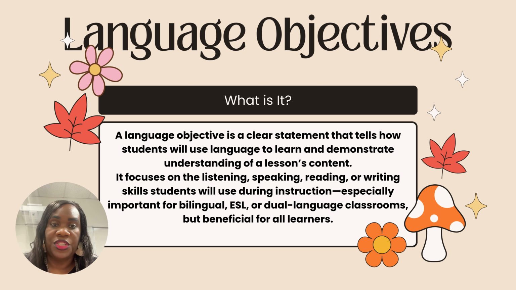What are language objectives? A language objective is a clear statement that tells how students will use language to learn and demonstrate understanding of a lesson's content. It focuses on listening, speaking, reading, or writing skills students will use during instruction, especially important for bilingual, ESL, or dual language classrooms, but beneficial for all learners.